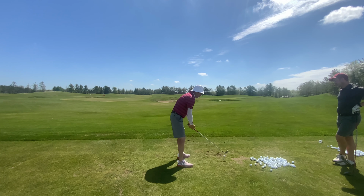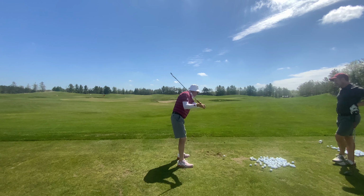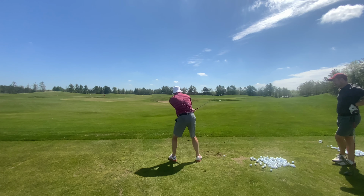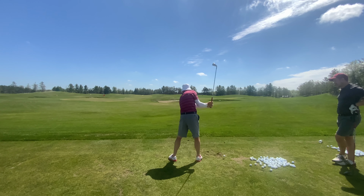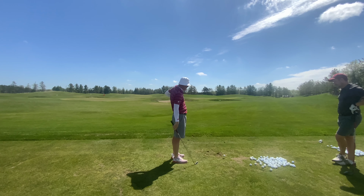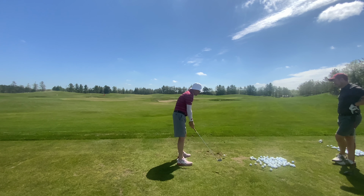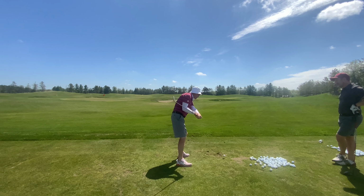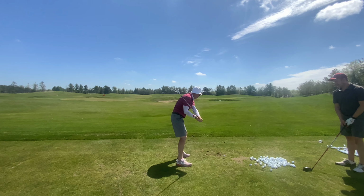Yeah, so we want to try and feel from here that if I start to turn my body forward onto my front foot, that golf club is going to avoid the chair. It's going to swing down more into the ball instead of swinging up into the ball. So first thing we talked about was trying to keep these left ribs down and low. But I think the big thing is almost going to feel like from the top of your swing, I want your head in front of the ball before you hit it. Okay. Up, head in front, hit down.